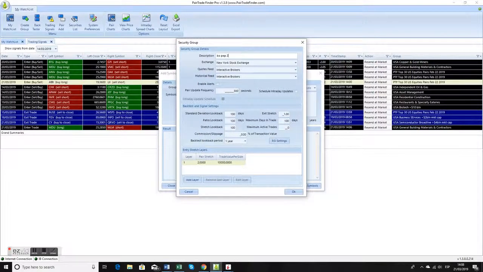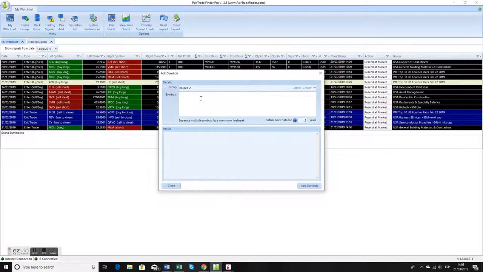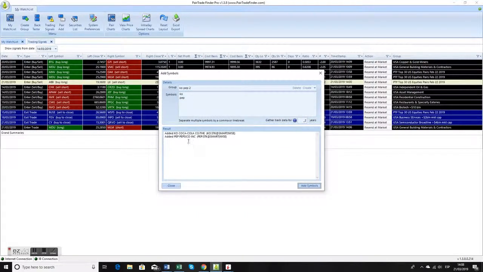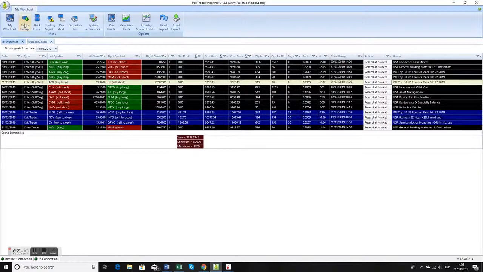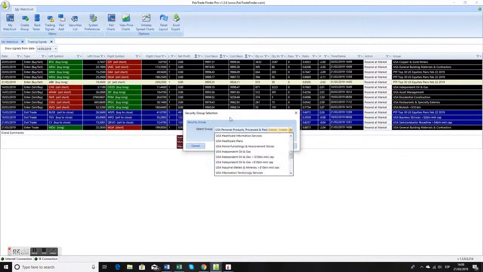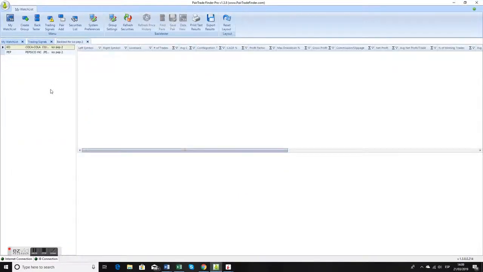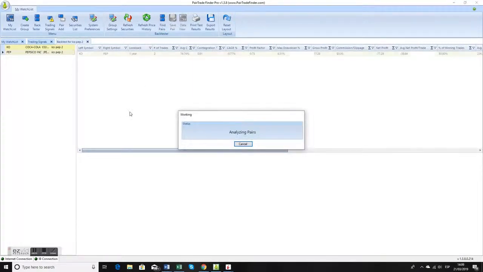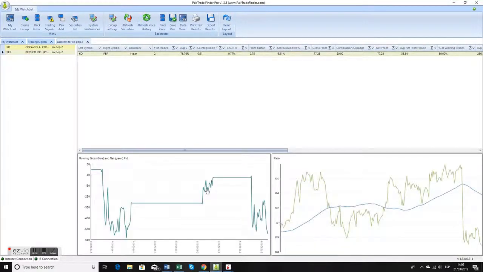And if I do that, I go here, type in Coke, I type in Pepsi, gather back data for 2 years, add symbols. Now this is connected to IB, and it's pulled these symbols straight out of IB and created this group. Then I can go into our backtester, and we go to the group we just defined, CoPep2. These two symbols are here, and now it will backtest using the IB data over the period that we've defined and with the parameters we've defined, and it'll give you the results. Obviously not a great pair to trade, as you can see.